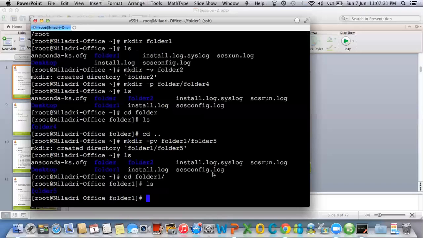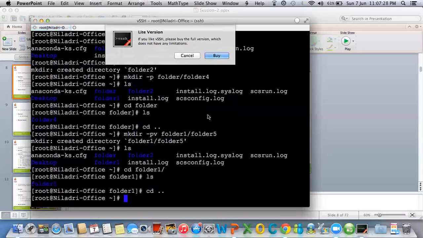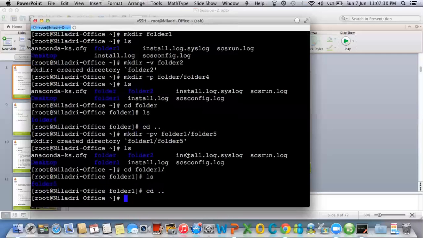Well, now again, if I want to come out of all this, I'll go forward and say cd space dot dot, which will directly land me in the outer directory. And now once it's all done, if I want to clear up the screen, I'll execute a command called clear.